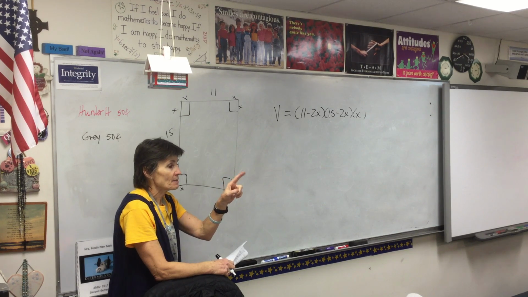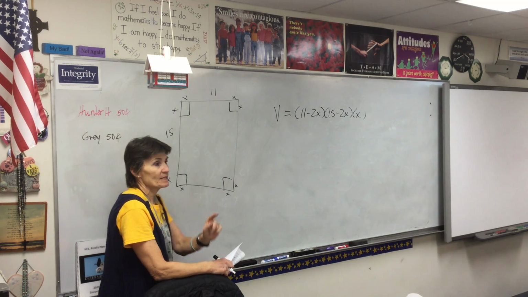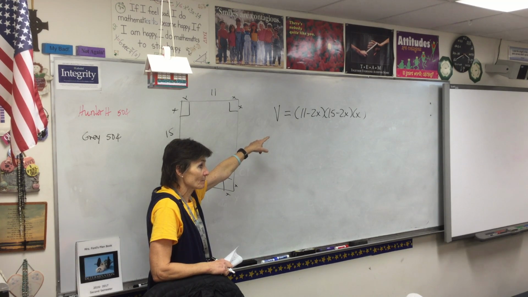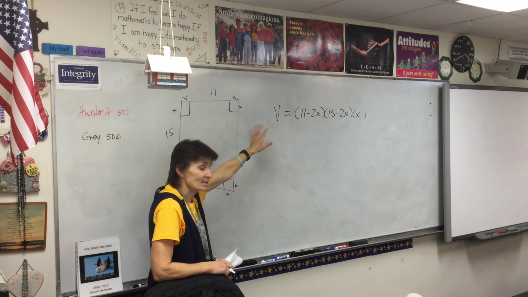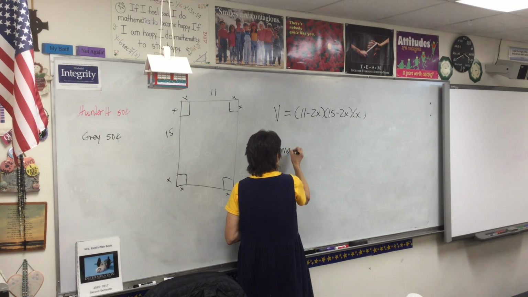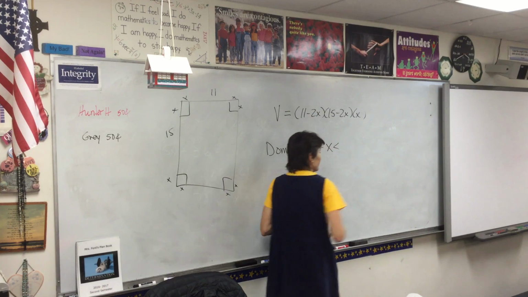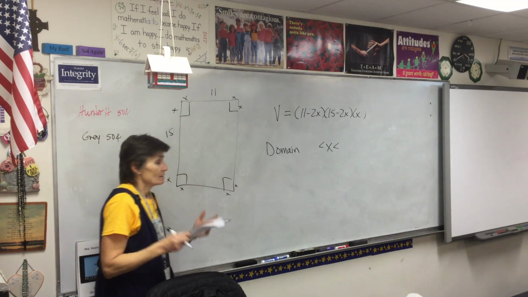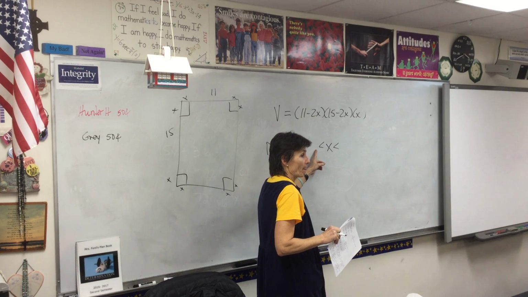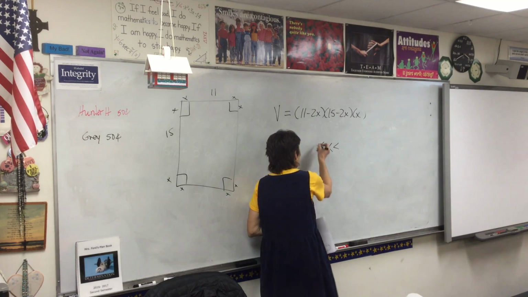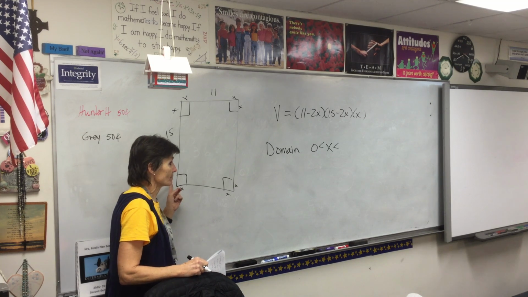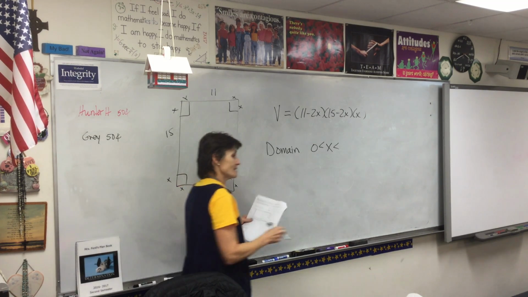Now, on the exam, the dimensions aren't going to be 11 and 15. They're going to be other numbers, but isn't the format of that going to be exactly the same? Yeah, don't miss that. That should be easy. Now, also easy is the domain question, because the domain is always the same. What's the lower boundary here for the domain? What is it? 0. X can't be smaller than 0. You can't cut out -1 inches. That's always 0.